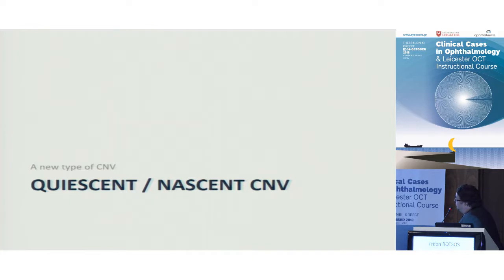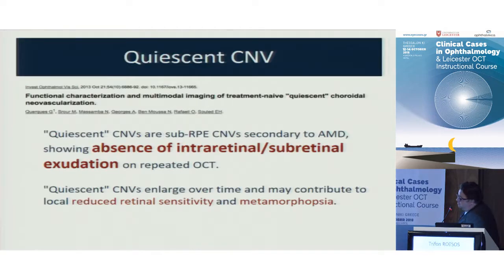The thing that helps us also with the OCTA is that we have given rise to some new names and new membranes that we didn't know existed in the past. First of all, we have the quiescent membrane. What is the quiescent membrane? The quiescent membrane is a membrane that has, in different consecutive visits, zero exudative phase. There was fluid in the past, we treated the patient, and it's dry in several consecutive visits. Although there is still membrane in the choroid that just does not produce any fluid.